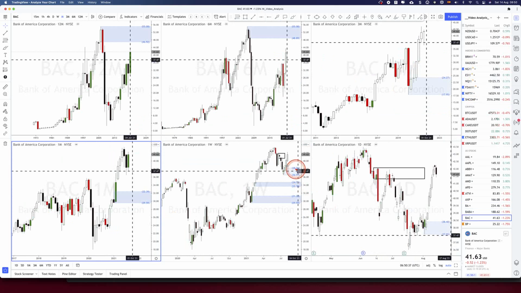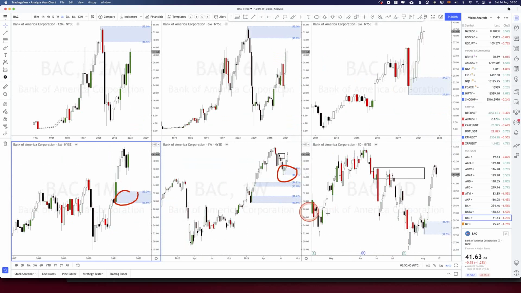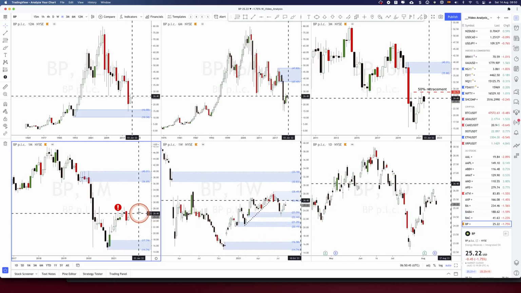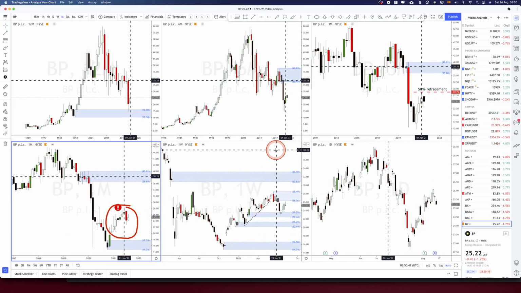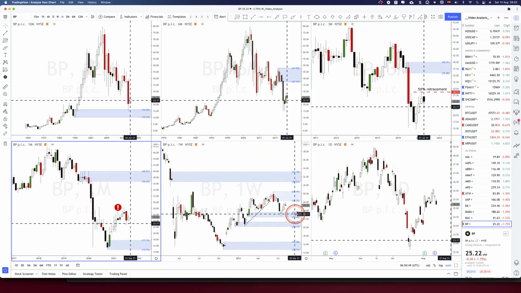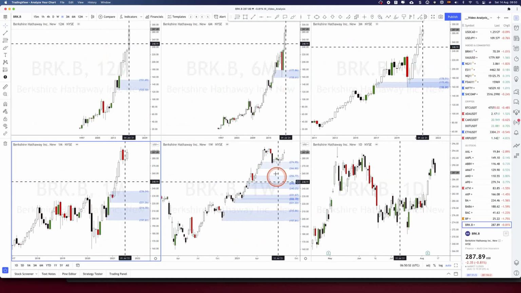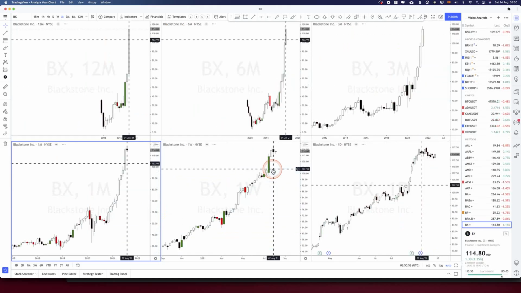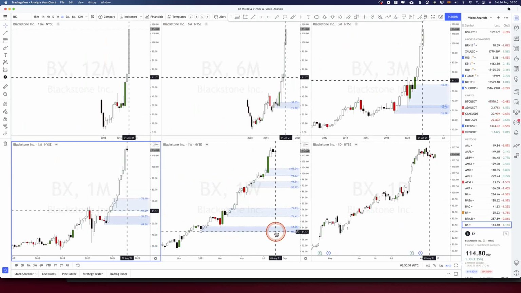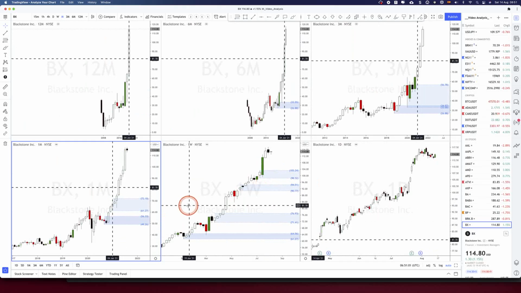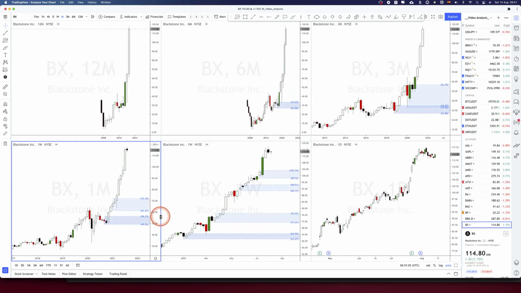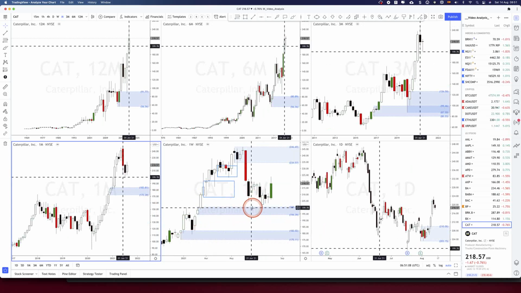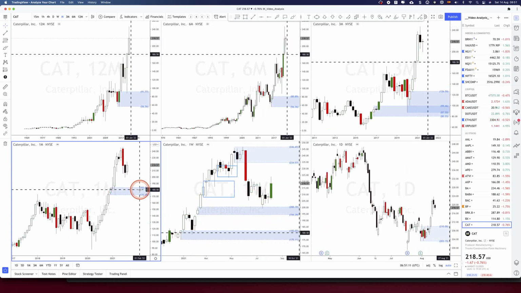Bank of America, new average demand on the weekly without retracing to the monthly, long bias. British Petroleum, unclear scenario with the monthly price action really bad and the weekly out of alignment. Berkshire Hathaway, weekly demand in control, responsible for breaking all-time highs, longs and new demand levels. Blackstone Incorporation, new average demand on the weekly, getting overextended. Caterpillar, we have the weekly area of demand in control without retracing to the monthly, longs and new demand levels.